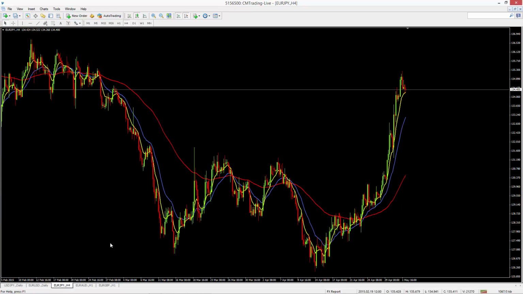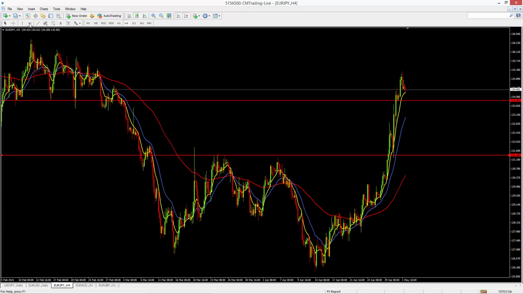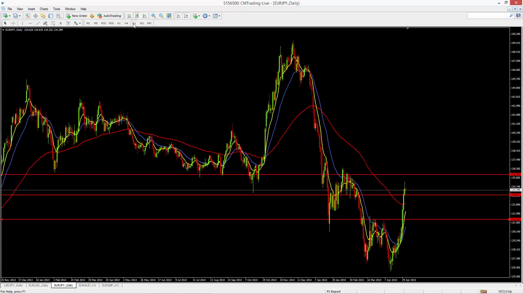The euro yen on the 4 hourly, that break of last week, we can just put a trend line in like that. We can see it shot straight through to the next resistance zone. It's not at resistance, but we do have a bit of a zone going on here, something like that. So it's in the middle of that zone on the 4 hourly chart. If we look on the daily euro yen, it's not the best looking chart in the world, but still has a long way to go for the daily trend to change. So again, sitting on the sidelines for this one.